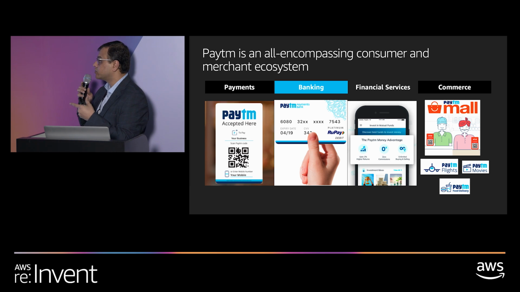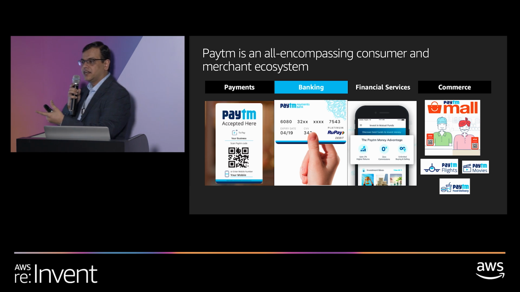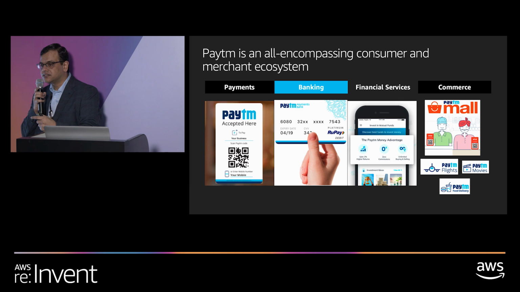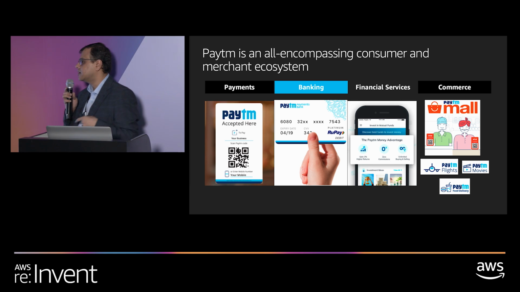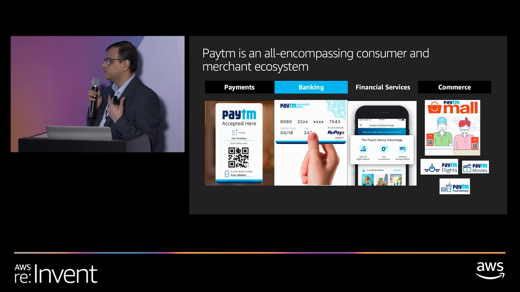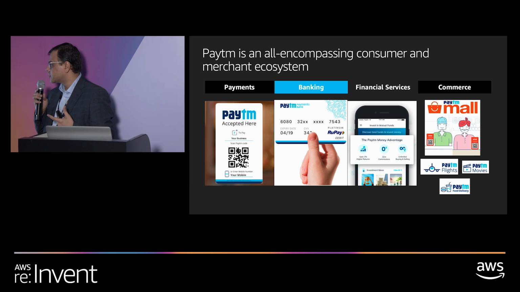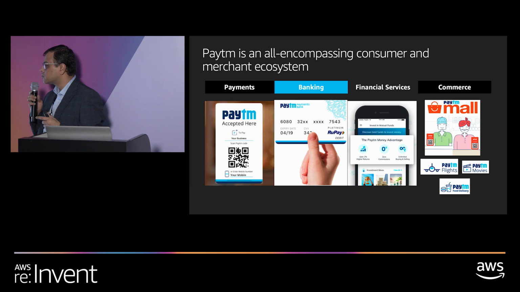We would give insurance on products like when you buy a movie ticket, you can buy insurance for as little as, let's say, 50 cents or 25 cents. If you are not able to make it to the movie, you get your money back. Or you can do it on your bus tickets and things like that, which are fairly disruptive. Sitting in North America, if you think about those things, they are generally not available over here. We also started a wealth management company about 2 years ago.